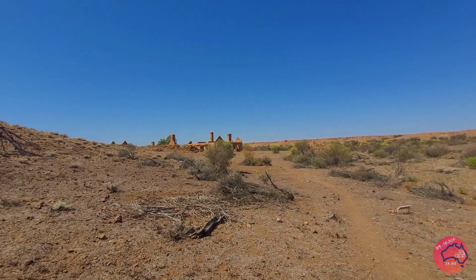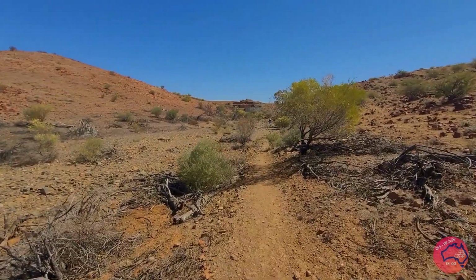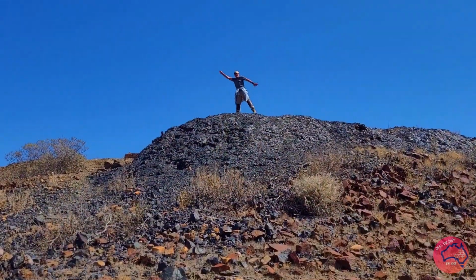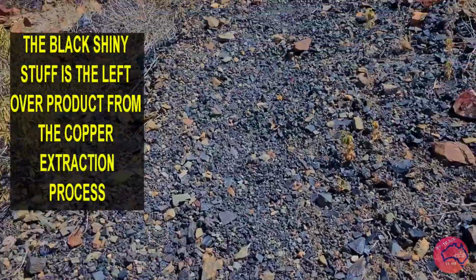That's a long walk if you're in a hurry. This is the mine walk now, this part. So as you can see, we're heading up to the mine there. See, I can see copper already. Superman. Copperite might make you have no powers, I don't know. So, heading up Slag Hill.